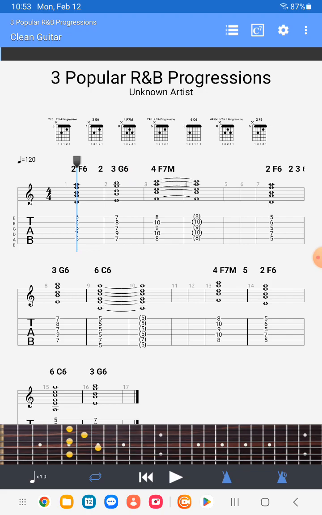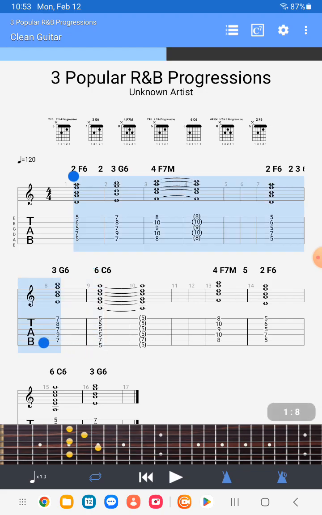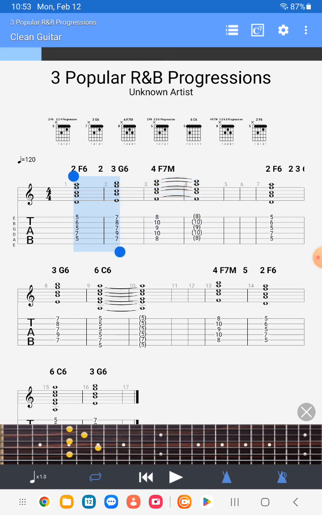So if I do a loop here, let's just loop 2 measures. So now if I play it, it's going to give me a count in at the top. So that way you can make sure that you're ready for when it counts in.